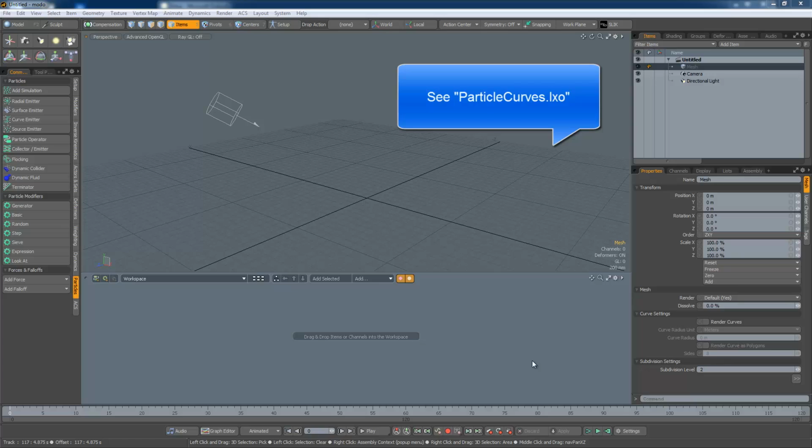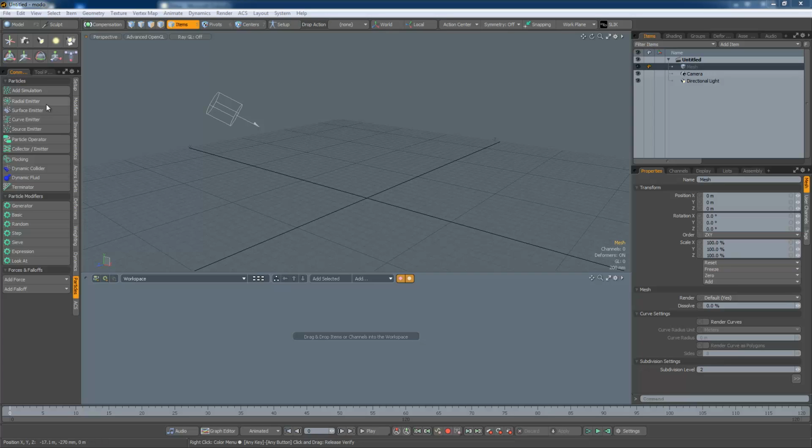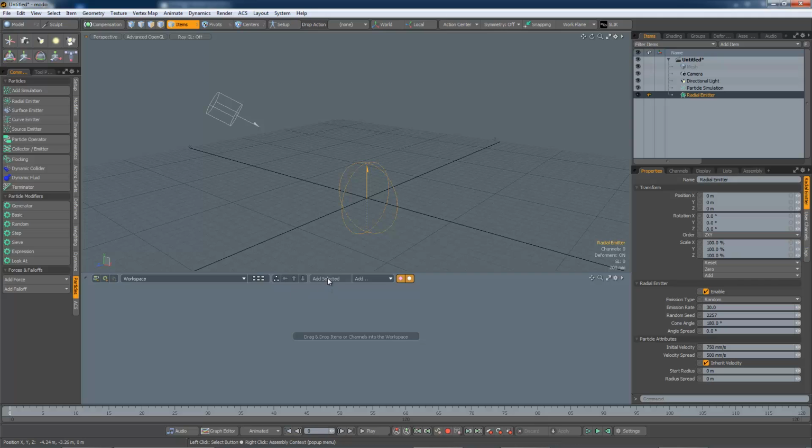There's another way of making particles visible, and that's to convert them into geometry. Let me demonstrate how that works. Without the aid of a safety net, I'll create a simple particle system. Let's add a radial emitter.